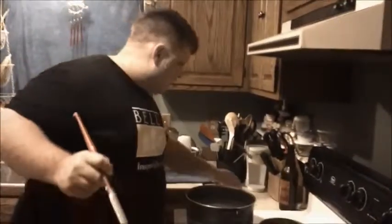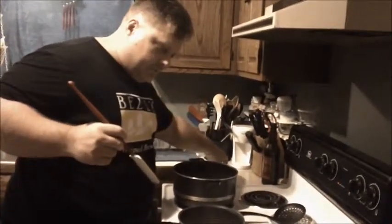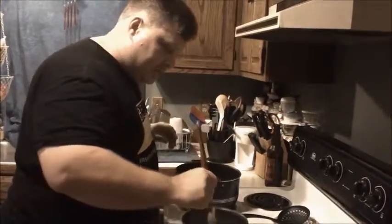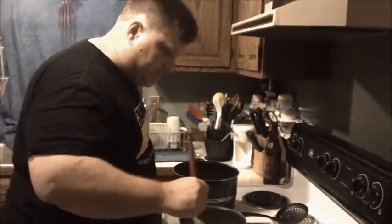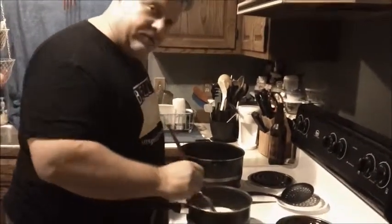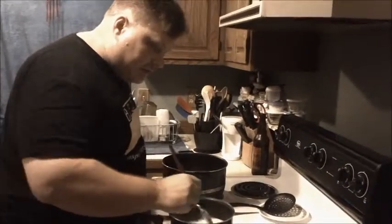So when you come back into it, you'll take your bowl back in, like so, and it stays free of all that nastiness from the first cooking process. From here, you're gonna start adding in some butter. For this, I've got about 3/4 of a stick of butter. You're going to add in a little bit at a time. You want it close to room temperature, not too cold, not too hot, not completely melted. You don't want the fat to separate from the butter. And you're just going to slowly work it in. That's going to create your sauce. Once this is all worked in and nice, that will actually finish your sauce.